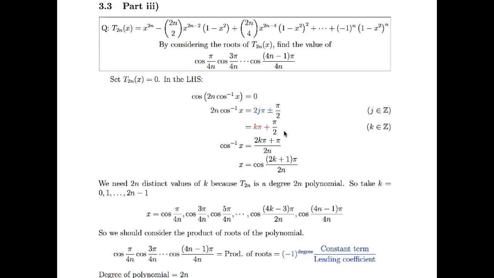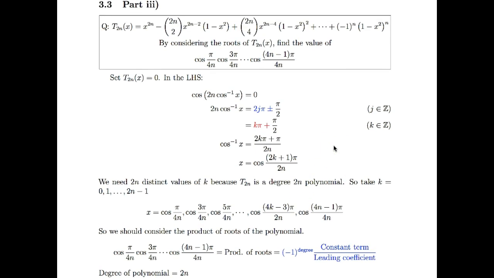This is basically an alternate expression to the general solution of cos x equals 0, and it only works under the condition that your so-called related angle is equal to pi on 2. And then you rearrange it, and you get that.